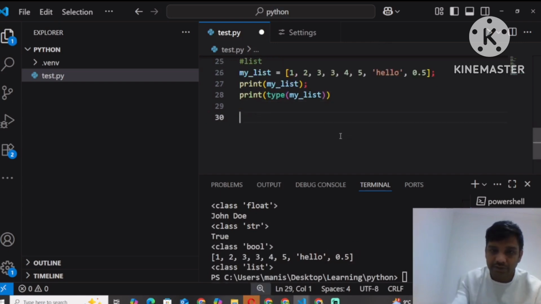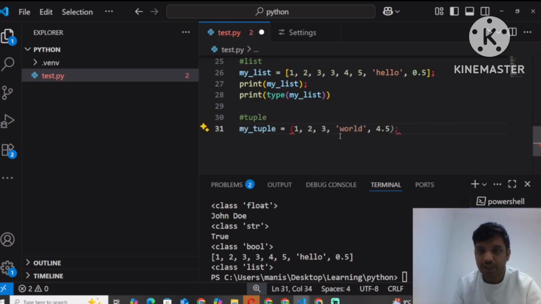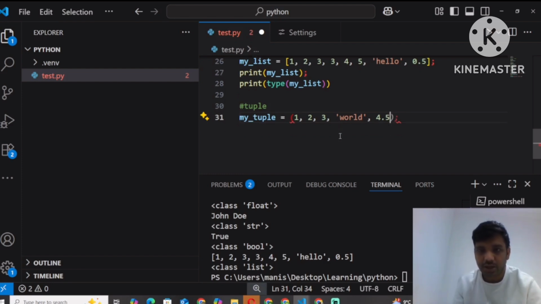Next one is tuples. So what is a tuple? A tuple looks like a list. Let's print the tuple and print the type of the tuple.